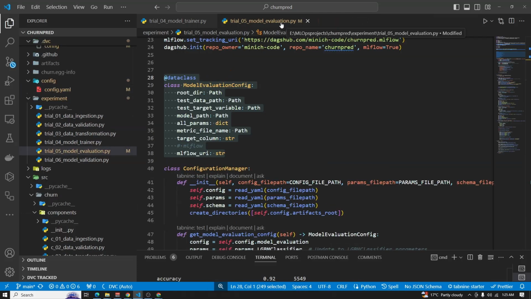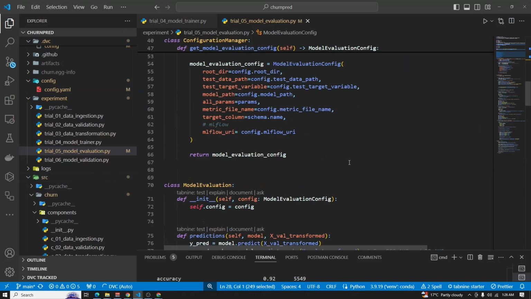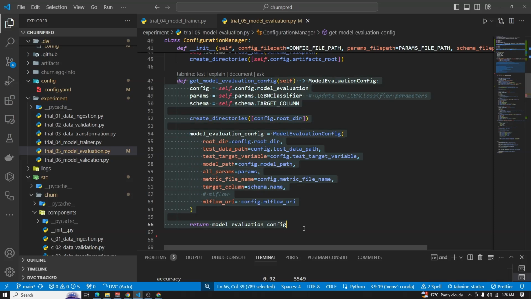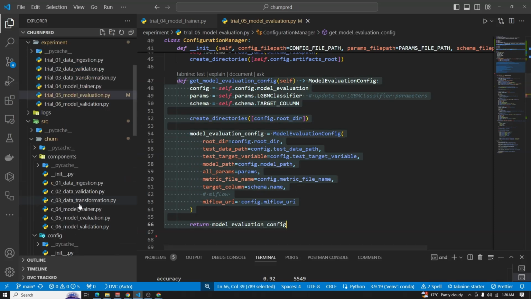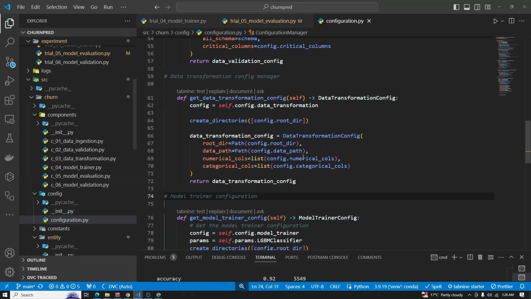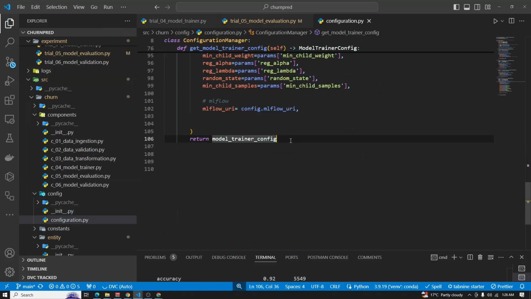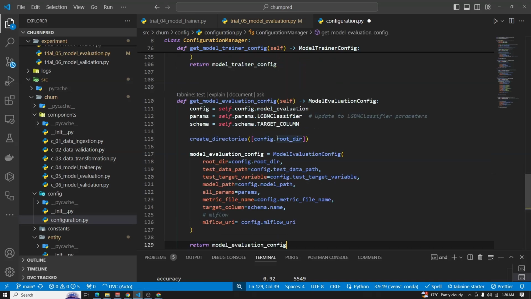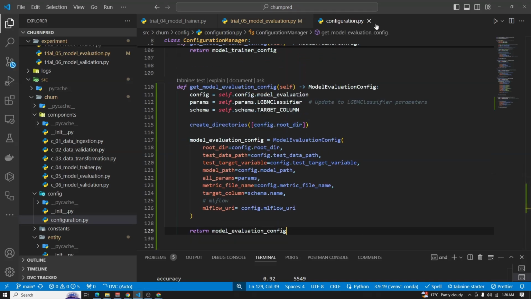Now we go to the model evaluation. Nope, the class. We go to model evaluation. Get model evaluation. So we update our configuration. So the configuration model evaluation. So this one here. That one is good to go.